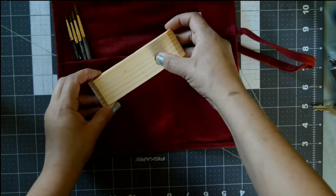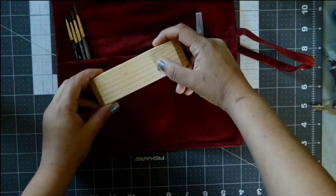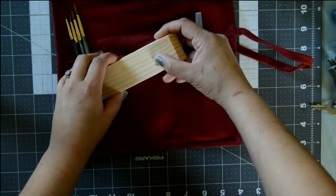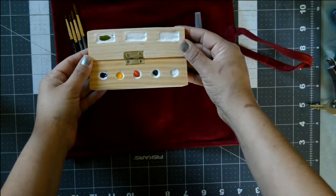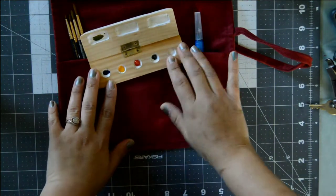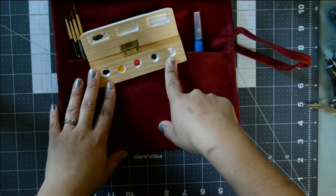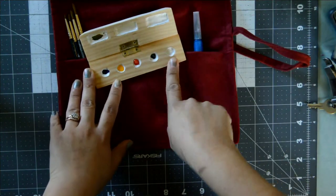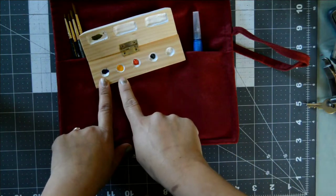This is something I made for myself — I'm planning to add it to my store in a better, more finished version. I made it the day before yesterday. It's my little palette. I just need the primary colors plus black and white. For white I use gouache rather than watercolor white, because watercolor white has no real purpose — gouache is more matte and lets me do details.